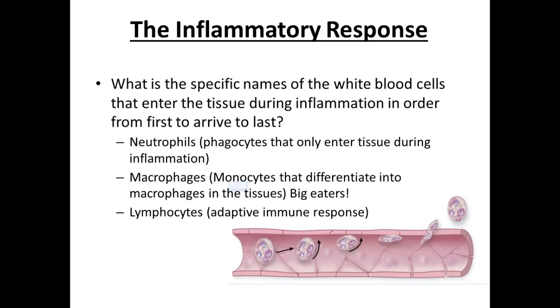And then the last are your lymphocytes. So these are the B and T cells, or B and T lymphocytes that your book mentions, that are part of your adaptive immune response. So again, we'll get to that level of understanding when we get to the next chapter. But you know, it's waves, right? So those neutrophils, there's going to be a lot of them all at once, and some macrophages, and then as the problem continues, if it continues, lymphocytes are going to eventually come on scene as well.